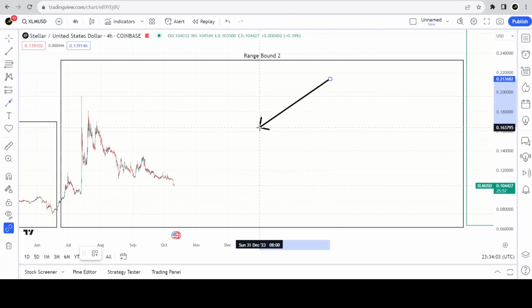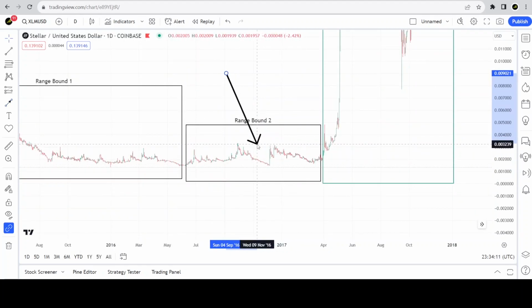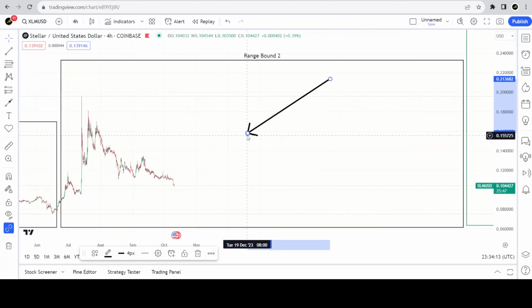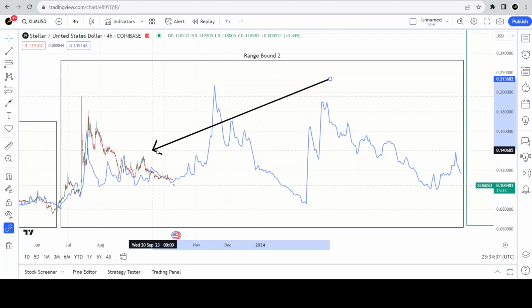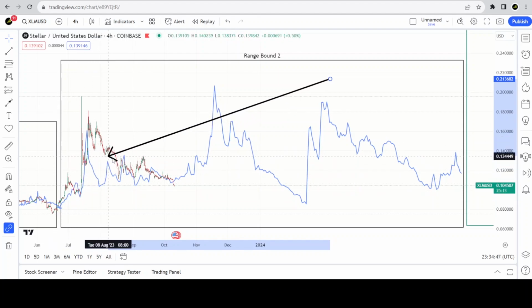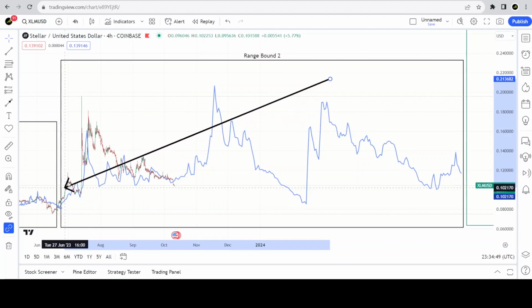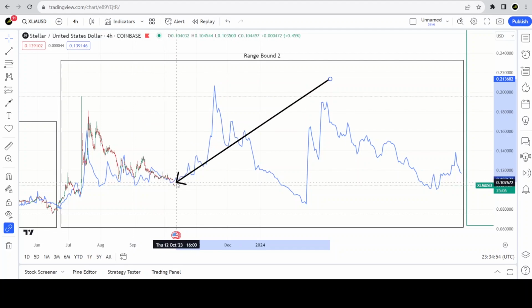So here we are today. I'm on a 4-hour candle. What I'd like to do is take this structure right here, copy and paste it onto today's chart. So here is that original range-bound fractal 2 structure, copy and pasted onto today's chart. And as we see, while there is some originality to it, there are some differences, the basic idea is being followed. So here we have that first little wave. It moves up higher and then eventually winds its way down to a point.